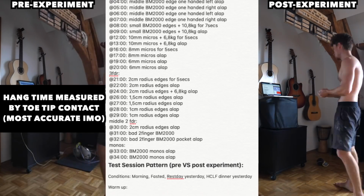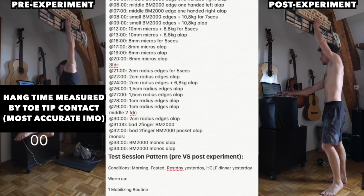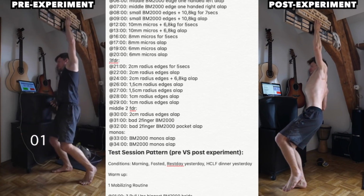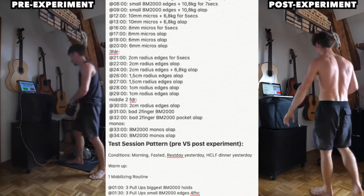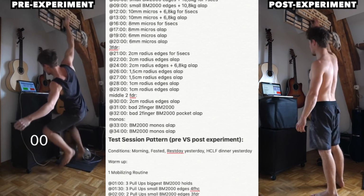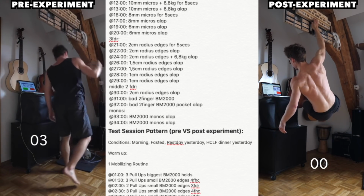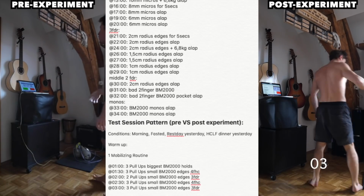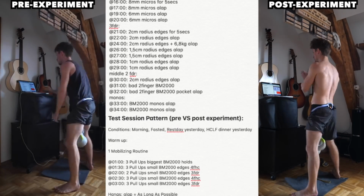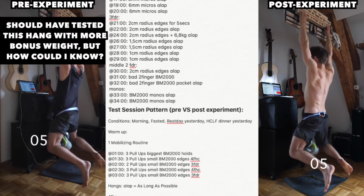First comes a one-handed Beastmaker 2000 middle edge hang, on which I could hang for around 1 second with my weaker left hand and around 3 seconds with my stronger right hand before as well as after the experiment, so no significant changes there. Continuing both-handed, I tested a weighted 14mm hang with 10.8 kilograms of bonus weight. Here I increased my hang time by around 20% from 39 seconds to 48 seconds.